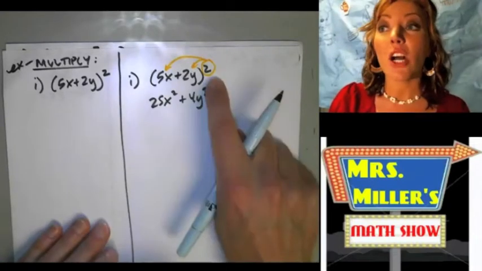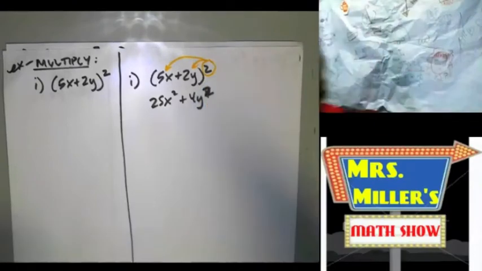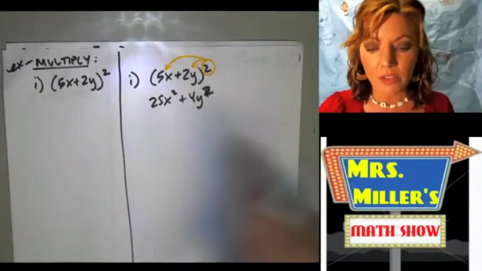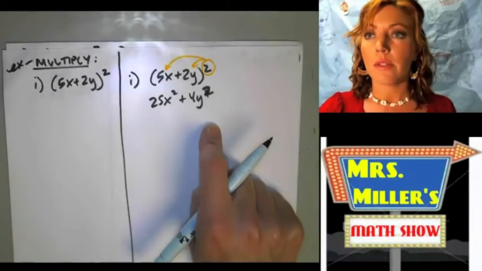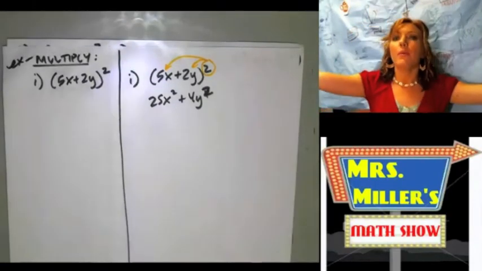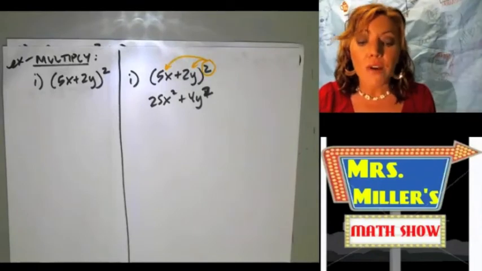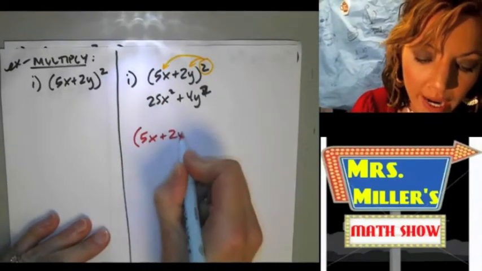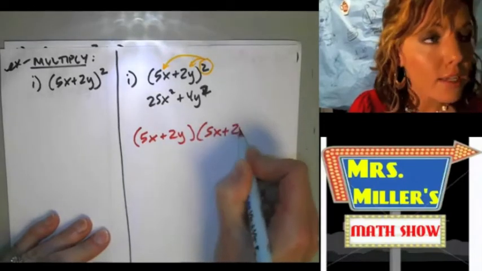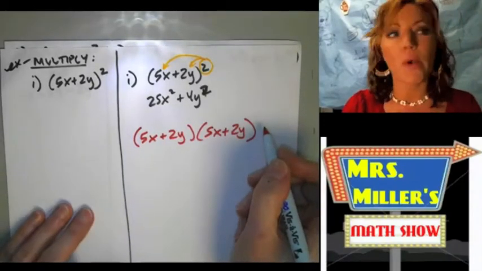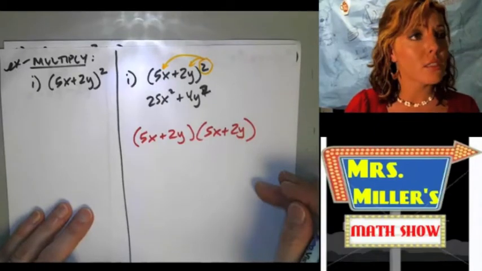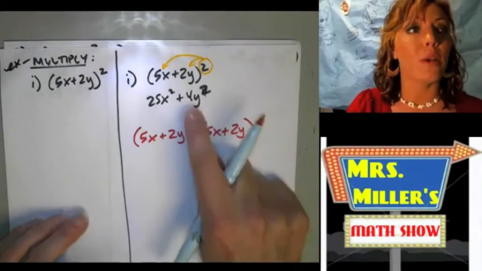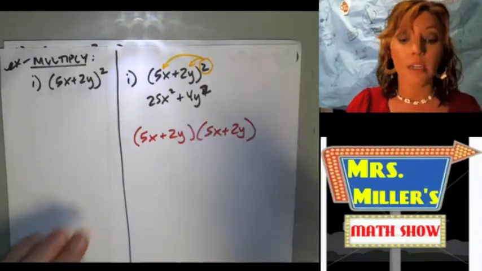So all I did on this one, it's a squared, so I can technically just distribute that squared to what's in the parentheses, right? To get 25x squared and 4y squared. But wait. Hold on. Isn't 5x plus 2y squared the same thing as 5x plus 2y times 5x plus 2y? And didn't we just learn that with this we have to do FOIL or the box? Let's see if when we do FOIL or the box we get this up here, and then we will verify whether we can just distribute that.